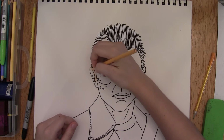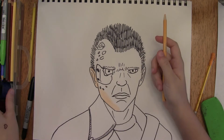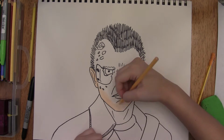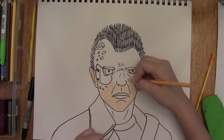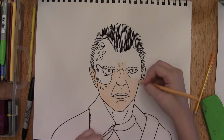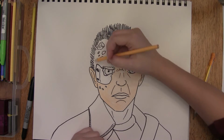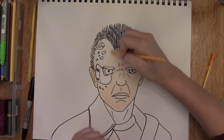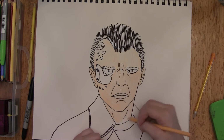And so I'm going to use the peach color, which works very well for skin colors. And I'm just coloring in all of his face. And this peach color is a little light for him, so I'm going to eventually go back over that with a brown to make it more tan. But for now, I'm just using this peach color for his face.